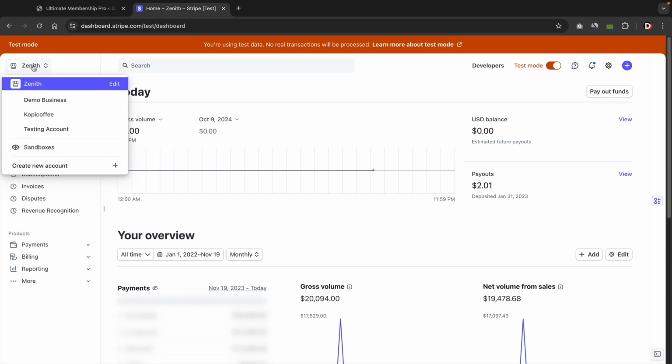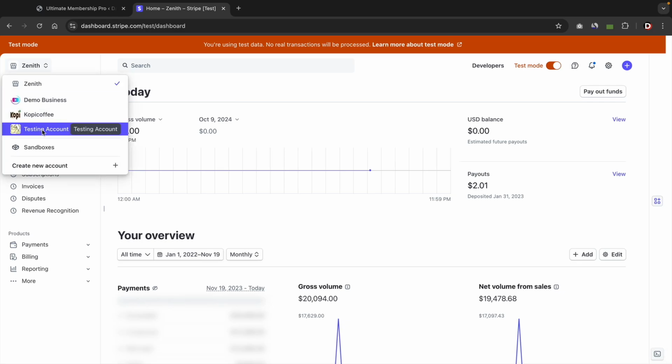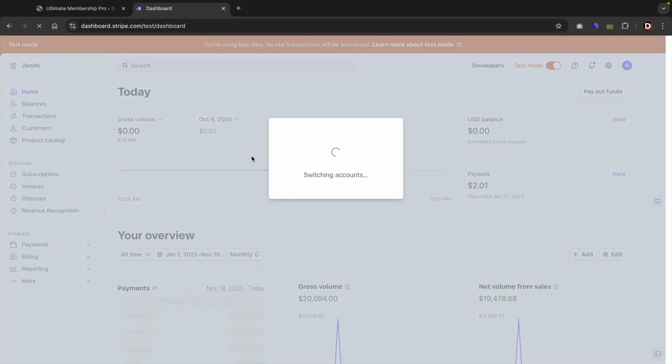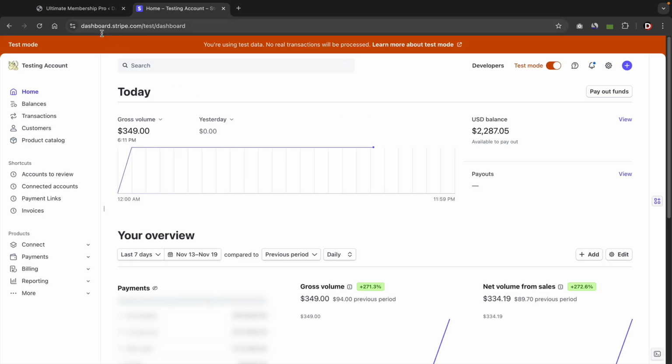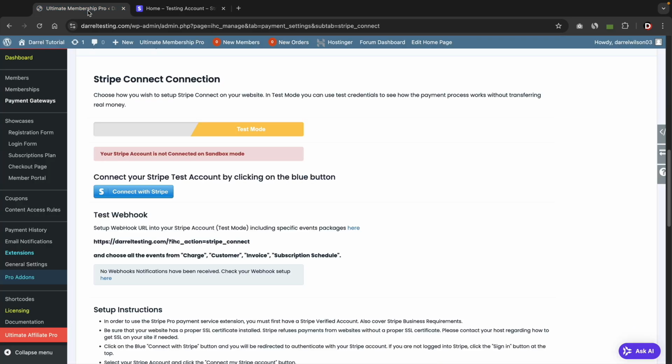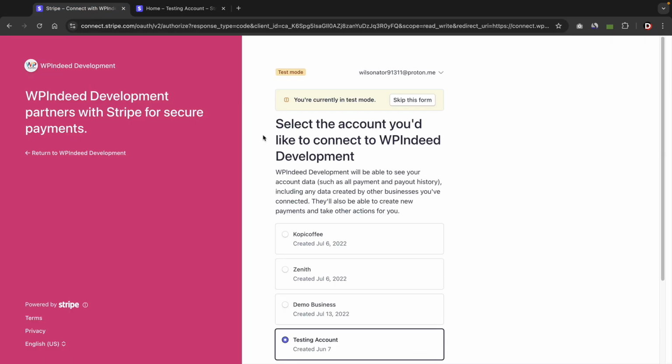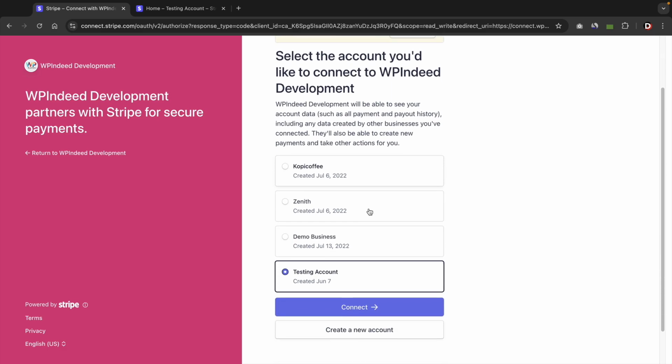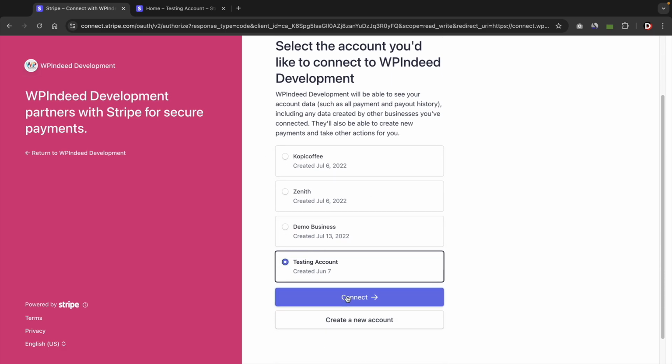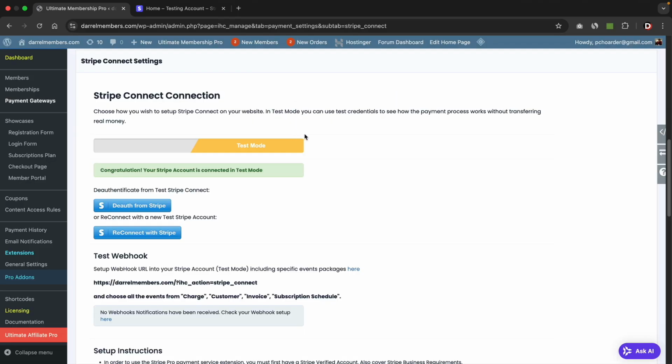But really quick, I'm gonna switch my account over here to my testing account. I can't use my real account, that's kind of dangerous. So we're gonna connect this with test mode. Over here, I'll go ahead and click on test mode. All you need to do is make sure that you're logged in on your browser, and then click on connect with Stripe. And that's it. Your website's already synced up. It picked up our account because we're logged in on the same browser. I'm gonna select my testing account and click on connect. Once you select your account, it'll bring you back to your dashboard.